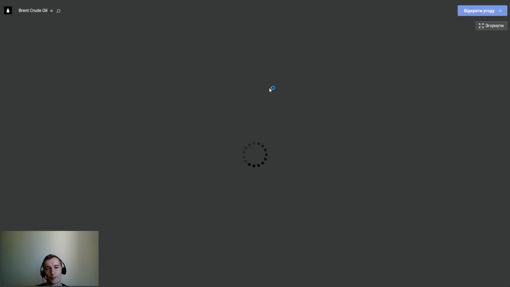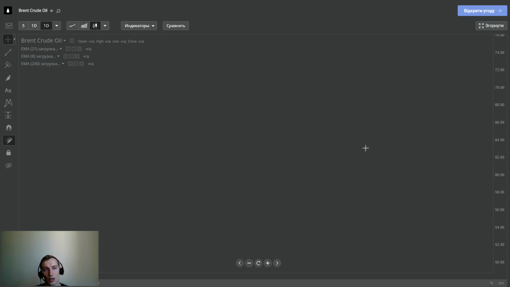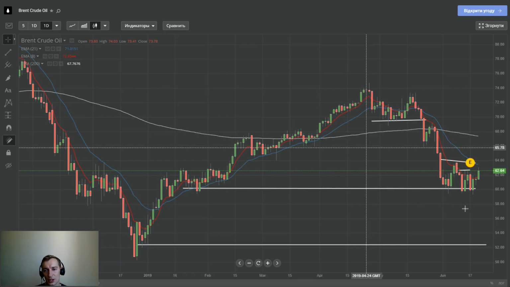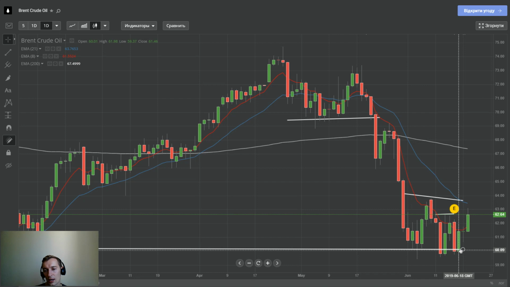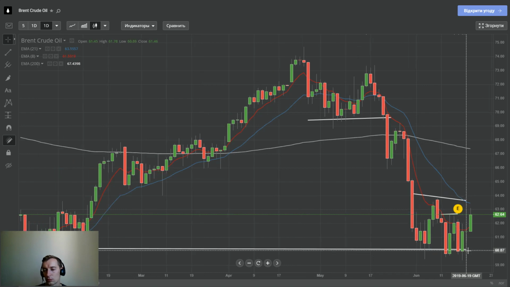Let's check what's going on there. We remember from previous sessions that it's still weak. I expected to see some kind of breakdown here, some confirmation of a close below this $60 level, but it never happened. You can see that price penetrated below, but then reversed to the upside and closed near 61.50.